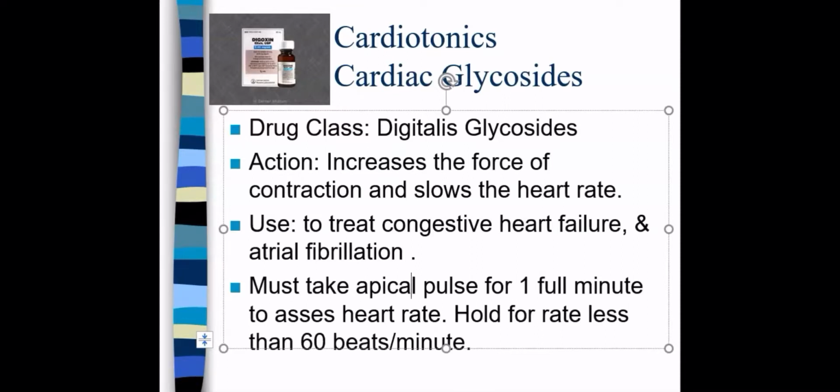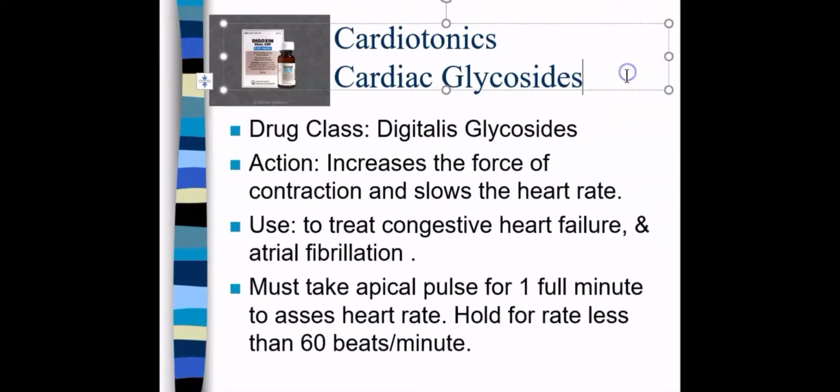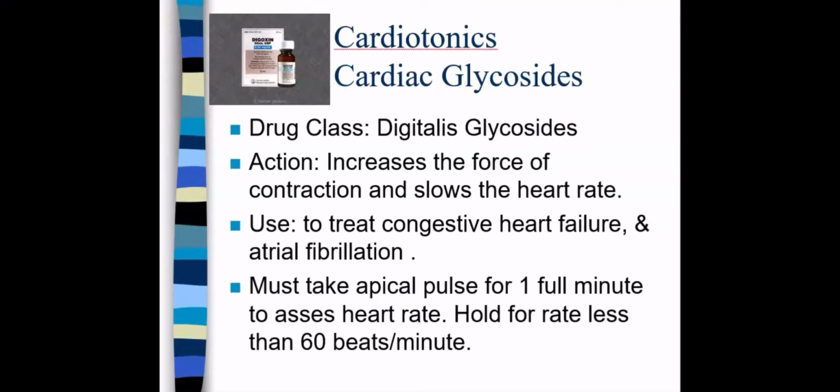We're now going to look at medications that are called cardiotonics, and they are basically a cardiac classified glycoside. What does that mean, you say? Well, basically, these are medications that are going to increase the force of contraction, so make the heart squeeze stronger. But it also has the effect of slowing the heart rate.